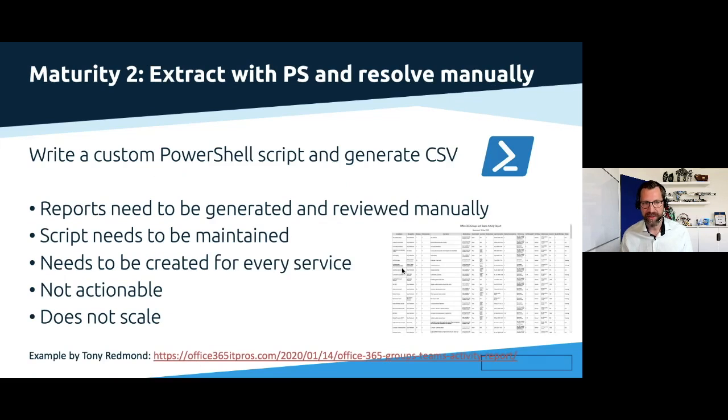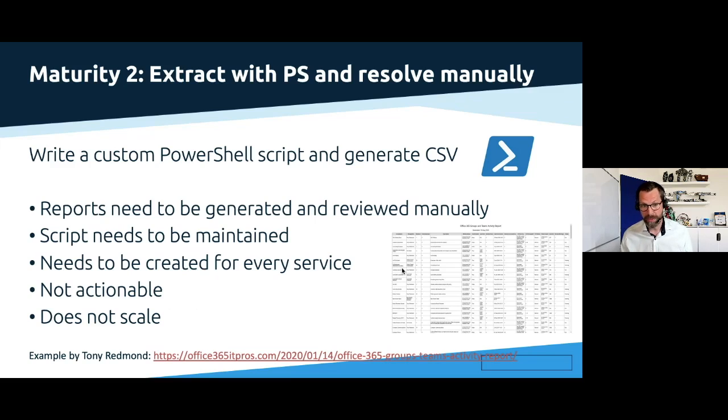An example for the second level is using PowerShell. Administrators often really love using PowerShell for many reasons, because it gives you a lot of power very quickly to achieve a result. And PowerShell is the go-to script language for administrators usually. So with PowerShell, you can retrieve from Office 365 basically all the information that you want. You have to write that script, of course, and usually you generate, for example, a CSV file. So you can automate at least the part to get the data that you're looking for and report on that.